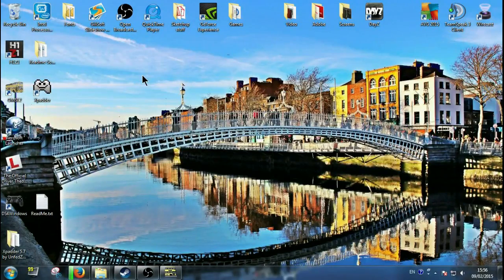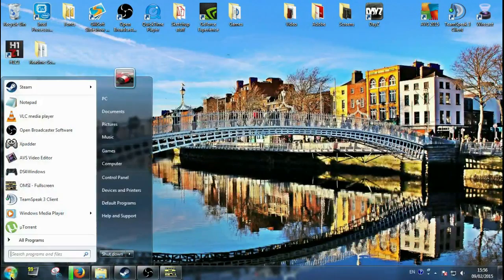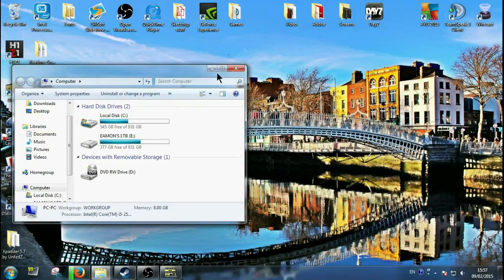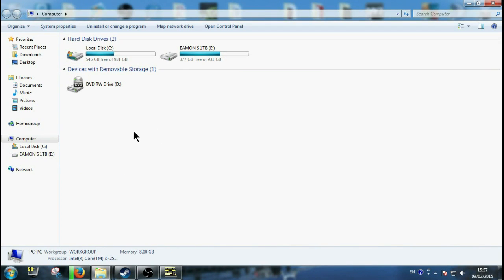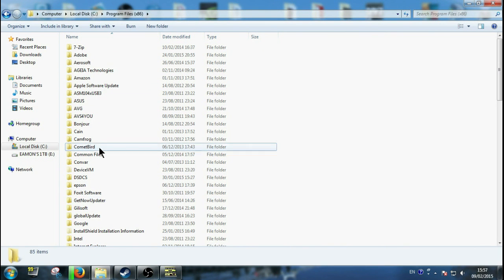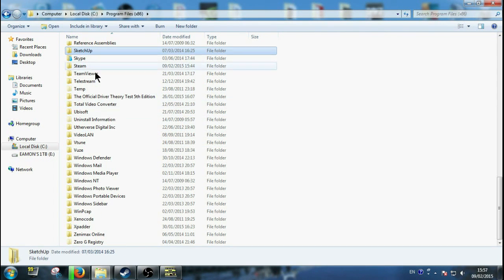So first things first, what you're going to want to do is find your Omsi path. So what you do there is you press start, you go to my computer, you can then go to program files, which is under local disk C. So you go down to program files 86 within brackets, then you just press S and it'll drop you down to Steam. I don't know what folders will vary here, so you just find your Steam folder, which is under S.